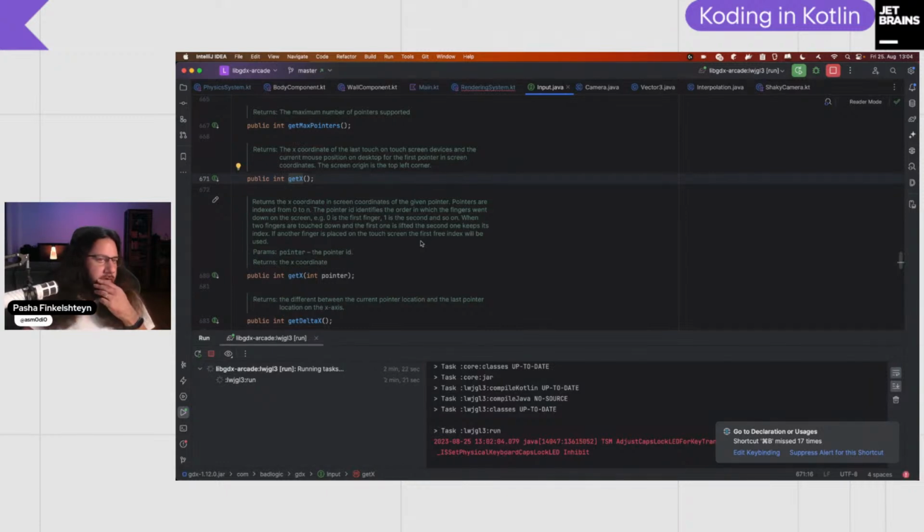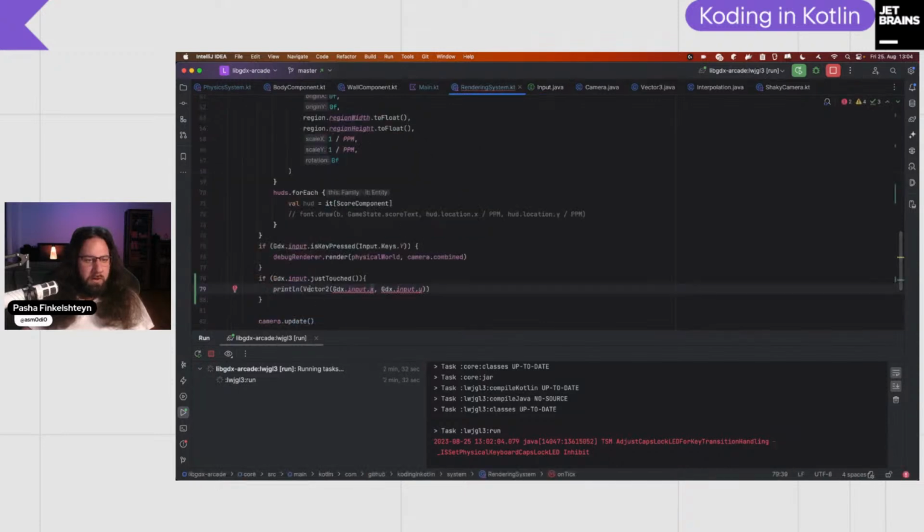X coordinate of the last touch of the screen device and the current mouse. Why is it X? Okay, I'm fine with it. Can deal with it.